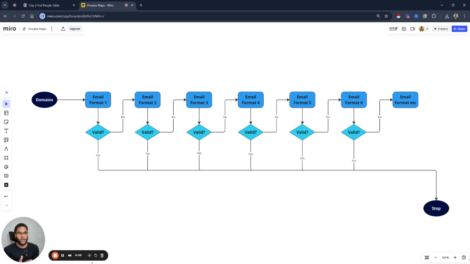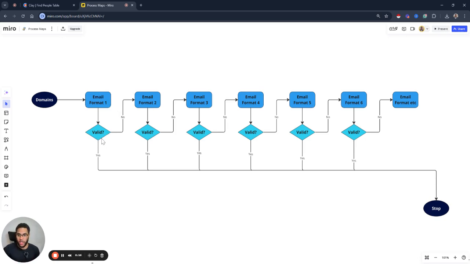So a format is something like david@domain.com, DavidWalker-Dobson@domain.com, David.Walker-Dobson@domain.com, and so on, just different variations. And they rank them by popularity, by what they know is likely to be an email, if that makes sense. Once they've got the format, the domain and the name, they can start playing around with it. The process is very, very simple.